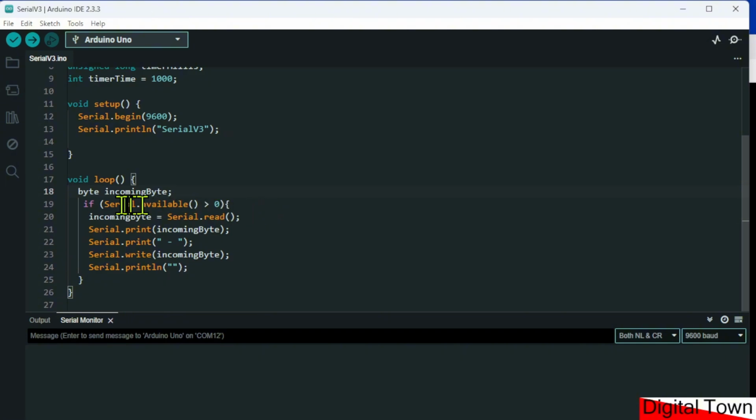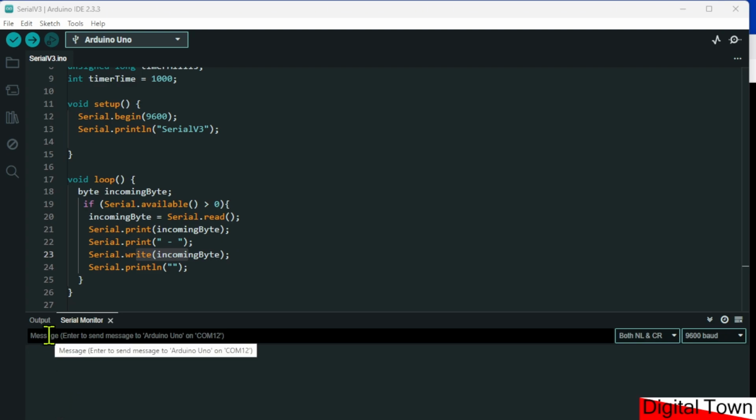So let's have a quick look at the code, because we've not read incoming data before. It's very simple. We have an if statement. Serial.available tells us how many bytes are waiting in that buffer to be read. So from our point of view, if it's greater than 0, I want to read the next byte. And then all I'm going to do is print out that byte. Now I'm printing it out and I'm going to write it out. The difference is one's going to give the ASCII character, the other is going to give the numeric value that is sent.